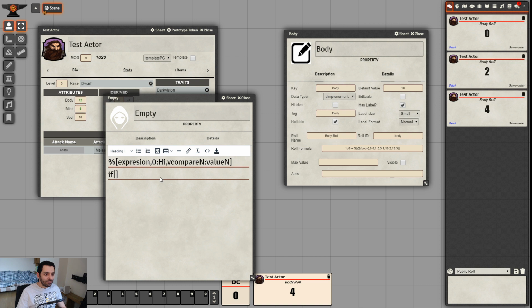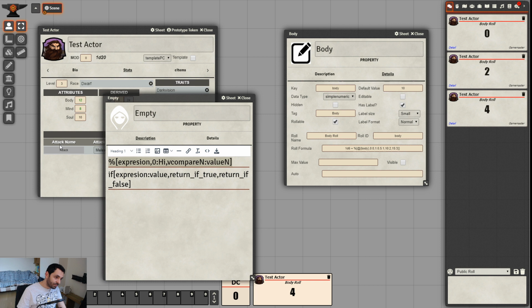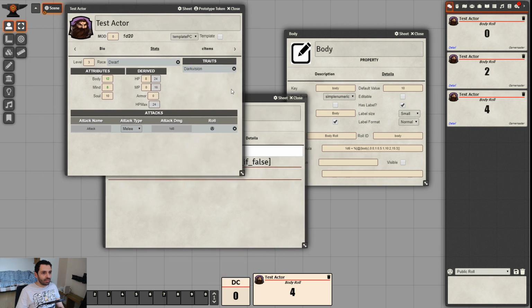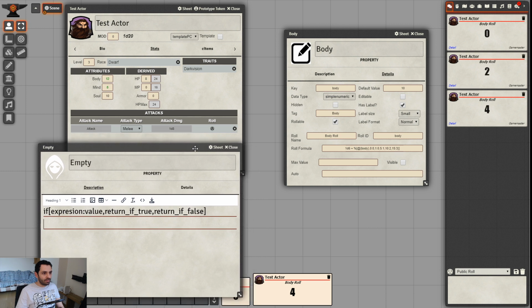If takes an expression, compares it to a value, and if it's true, it returns a value if true, and if it's false, it returns a value if false. Let me remove this one here, and let me repeat this one here. Yes, this is better. Okay.